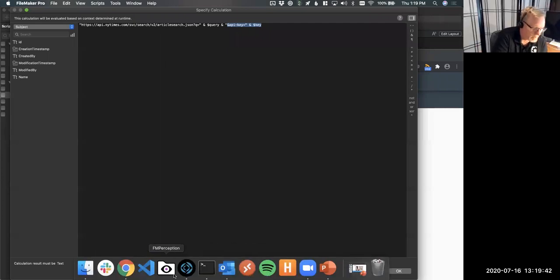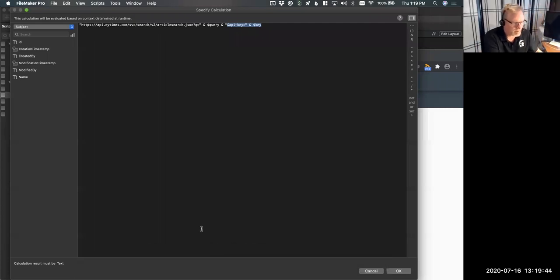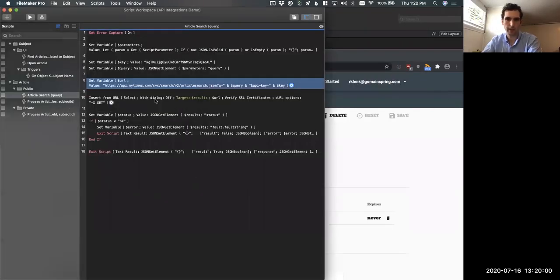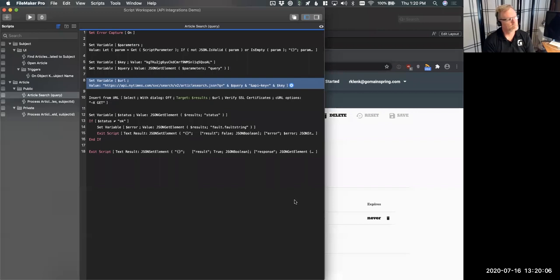Let me ask you one quick question though. If I'm setting this up with a multi-user FileMaker, I don't need every user to set up their own key, right? I mean, just the system would have to do it, and then the user security would be handled by FileMaker, right? That's right. Okay. Yeah, that key is really a key for your application to be authenticated against it, not the individual user. Gotcha.